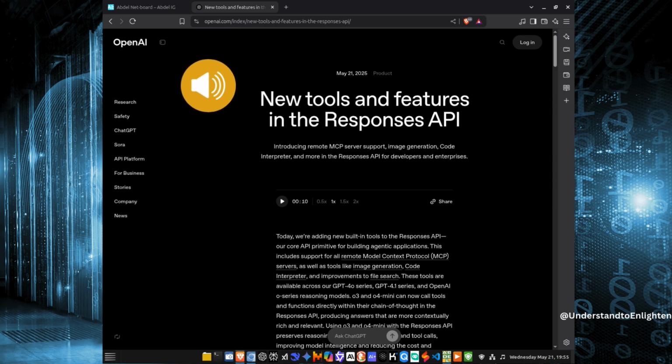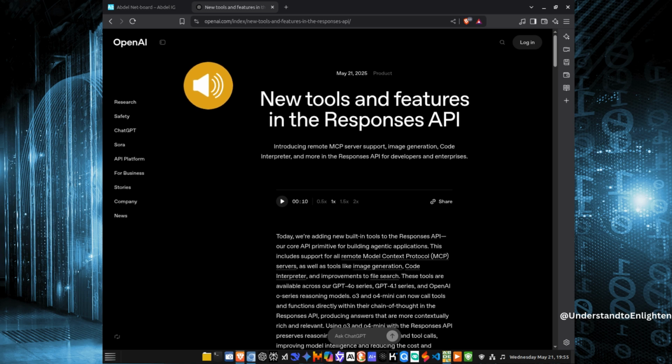Customers have used the API to build a variety of agentic applications, including Zencoder, a coding agent, Revi, a market intelligence agent for private equity and investment banking, and MagicSchool AI, an education assistant, all of which use web search to pull relevant, up-to-date information into their app. Now developers can build agents that are even more useful and reliable with access to the new tools and features released today.